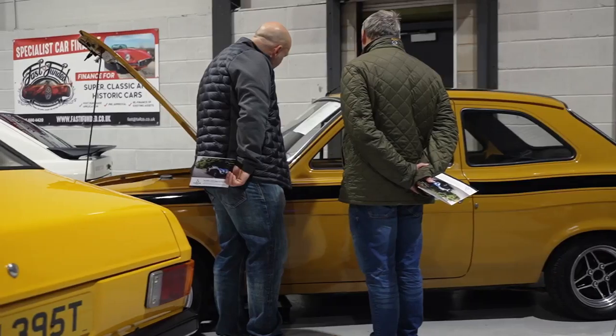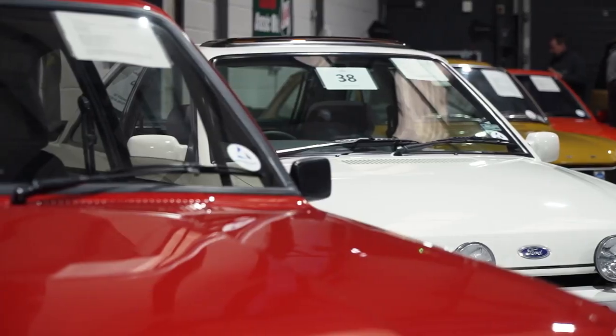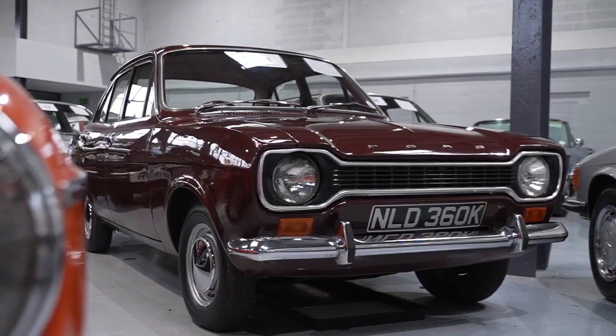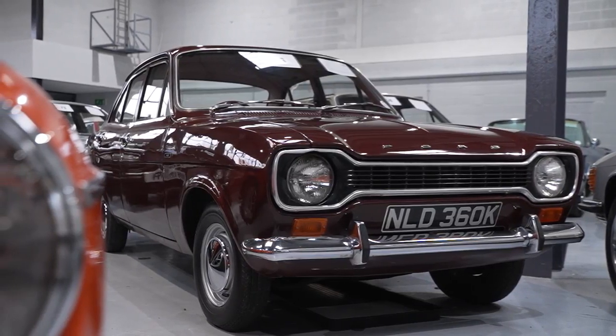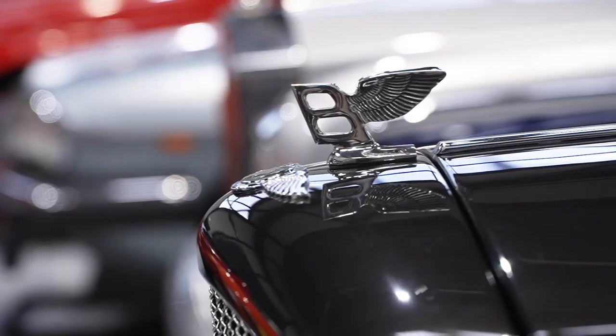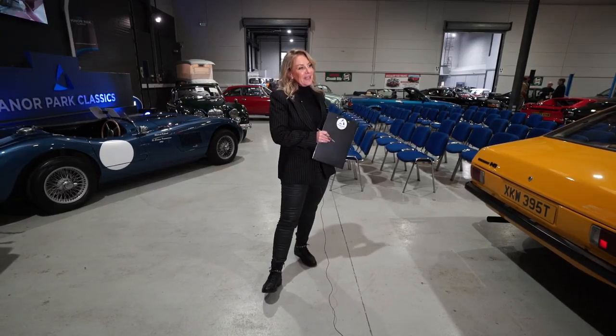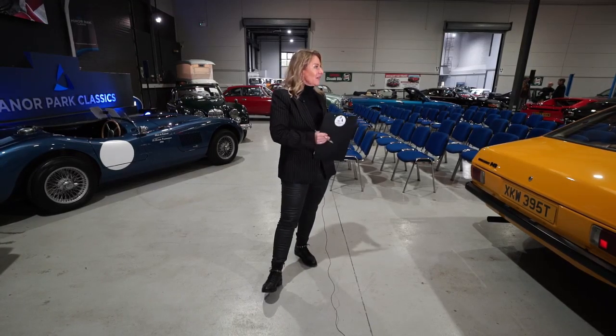If you've never been to a classic car auction before, you really don't know what you're missing at all. First and foremost, it's a fun day out. There's loads of stuff to see. We've got 85 lots, I think it is, in today's sale in 2 separate halls. So the place is jam-packed full of classic machinery. And, you know, it's pretty relaxed, really. You come along, enjoy the day. We've obviously got plenty of room for anybody who wants to spend the day with us. We've got catering and we've got people on hand to help with anything that you might need.